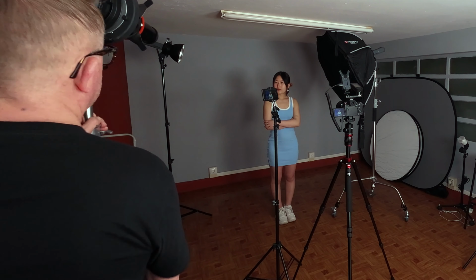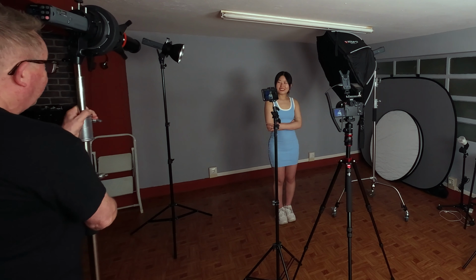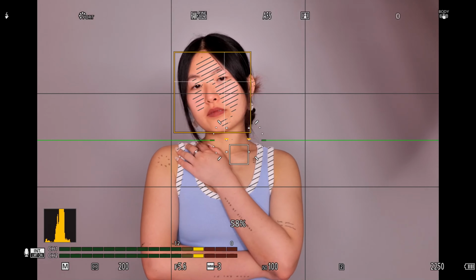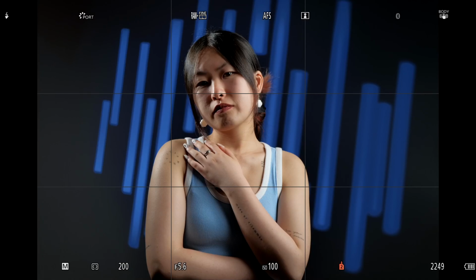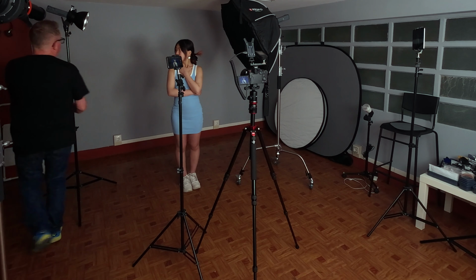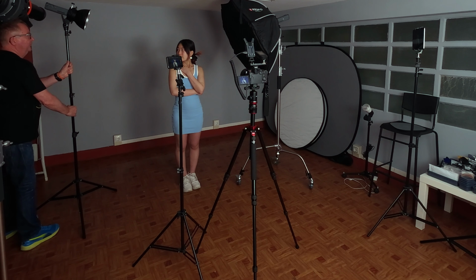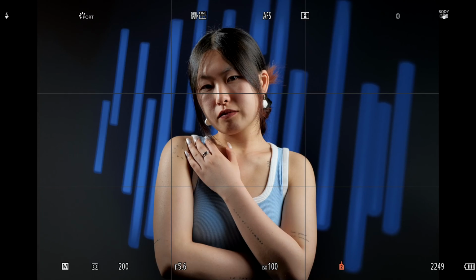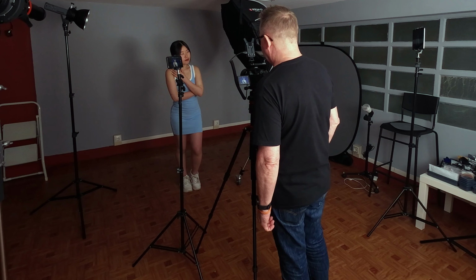Very simply, we're just going to move this again and give it another try. And there we have it. The only thing that's wrong now that I can see is that we need to move the hair light a little bit more to the front, because now it's not shining where we want it to. I think right there is where we need it. Let's give it one more try. What do you think about that?